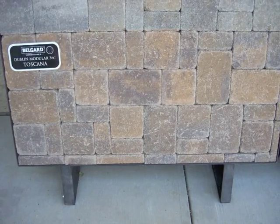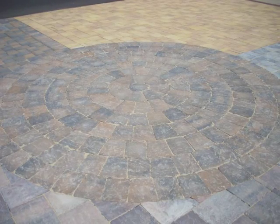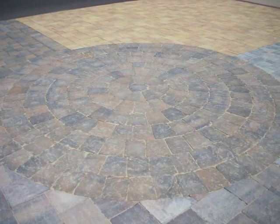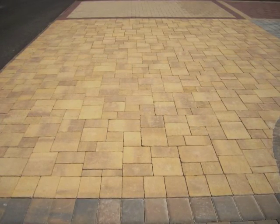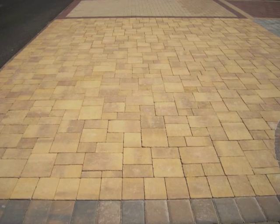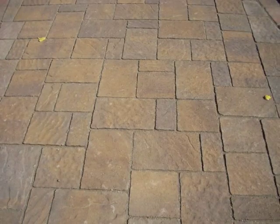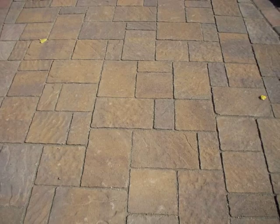So I'm showing you these different ones that are at a retailer that sells that because I just want you to see how many options there are. But really, the way to figure this out is go to a local supplier, like you see here, where they've displayed the pavers. And then, if you start zeroing in on one that you like a lot, see if there's any way to see a completed job with it. Because, as you can see here in these bigger areas, they just all have such a different feel one to the next. And it's a lot to look at once you've committed to it. So, you want to do everything you can in advance to get it right.